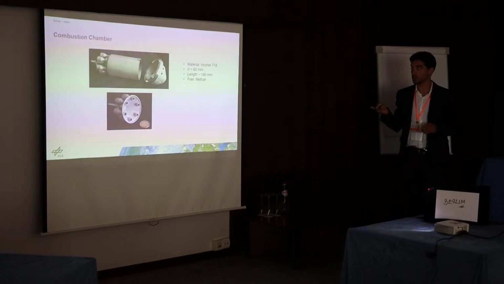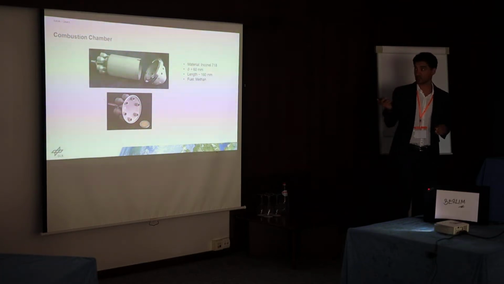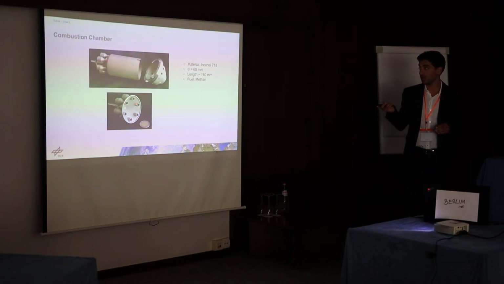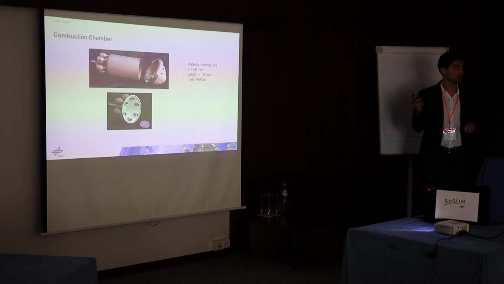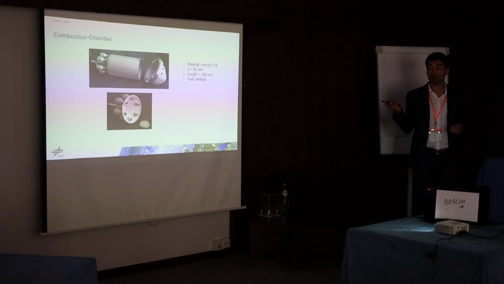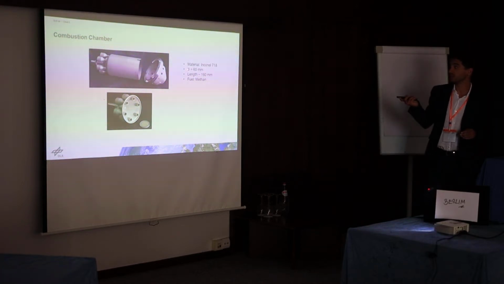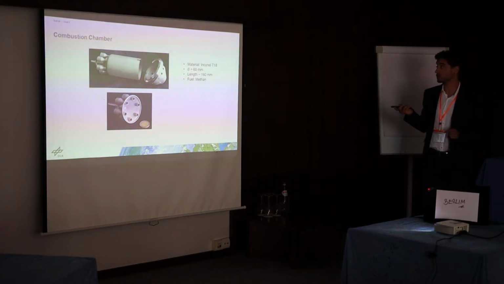And here you see also why they are called micro gas turbines. So this is the combustion chamber. This is the cold burner, so with 6 nozzles, and this is the size compared to a coin. And this is made of Inconel 718, and it's produced by additive manufacturing. The diameter is 60 millimeters, so it's very small. And in this case, we are burning methane.